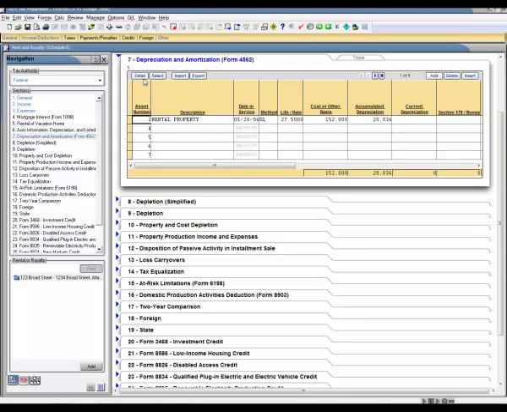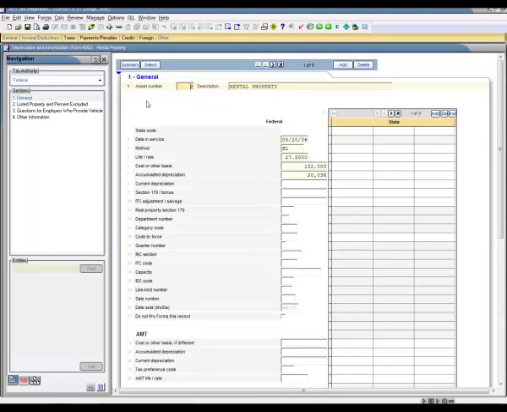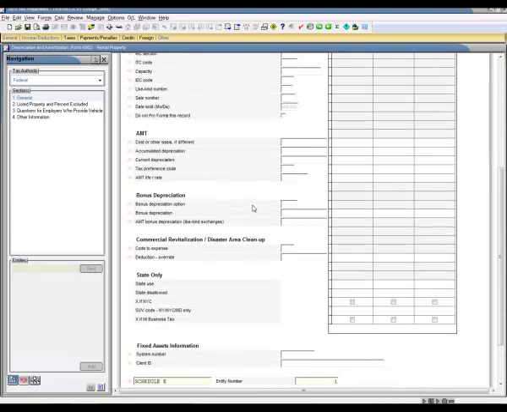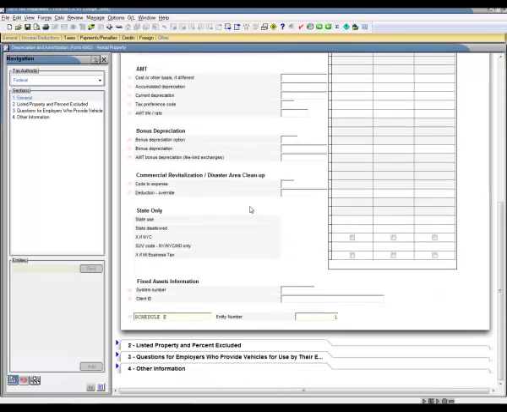For greater detail, you can select the Detail button, and it brings up this screen. As you can see, it has all the information that we have input, as well as further detail related to different sections. AMT, bonus depreciation, so on and so forth.